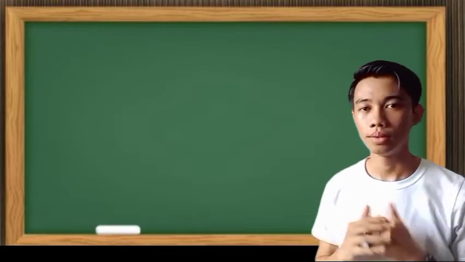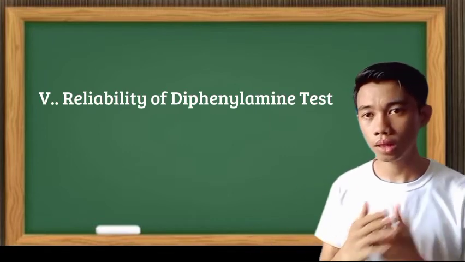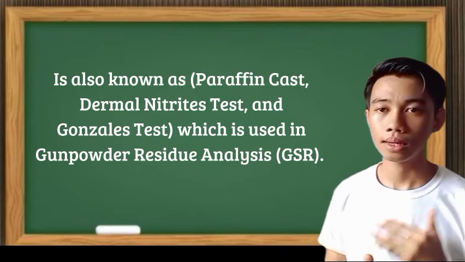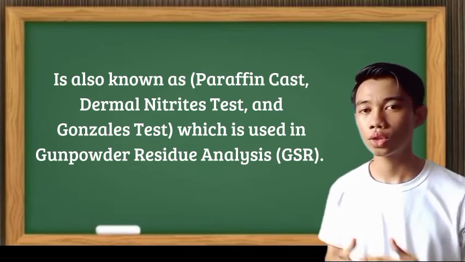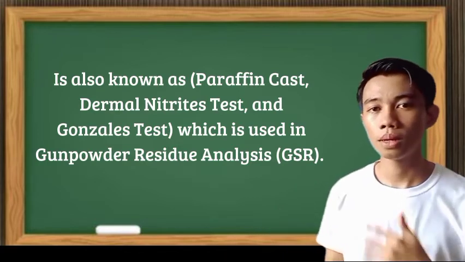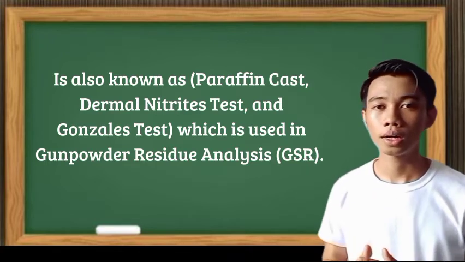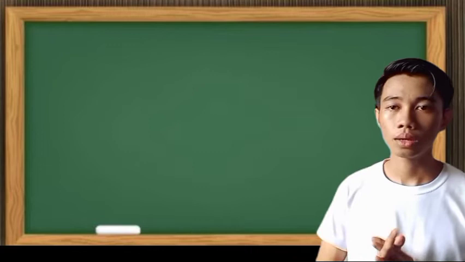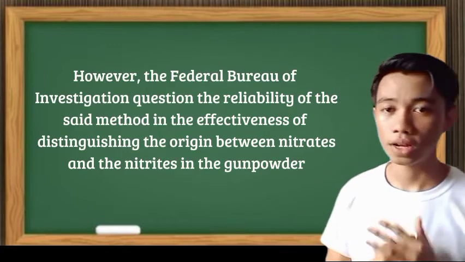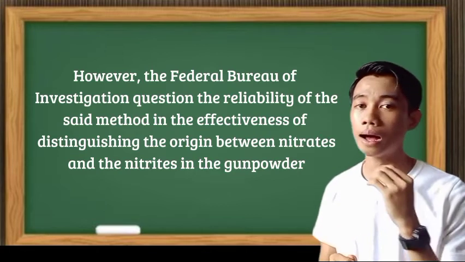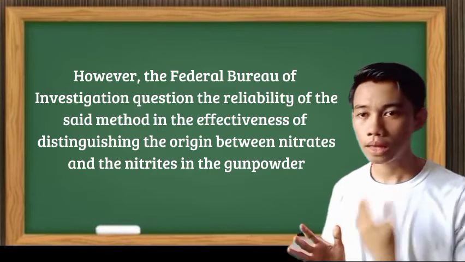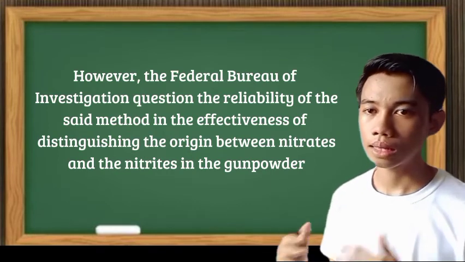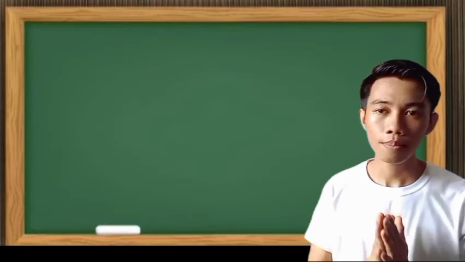Next topic will be the diphenylamine test. The reliability of the diphenylamine test. Okay? So, yung diphenylamine test ay also known as paraffin cast, thermal nitrates test, and also Gonzalez test. It is because si Teodoro Gonzalez yung nag-apply ng practical application from the basic theory or introduction of Dr. Ruiz. So, this test, however, is questioned by the competent authority sa United States. So, however, the Federal Bureau of Investigation questioned the reliability kung gaano nga ba maaasahan yung method ng paraffin test or the diphenylamine test. So, for this method, the effectiveness in distinguishing the origin between the nitrates and nitrites of the gunpowder became a question sa Federal Bureau of Investigation.